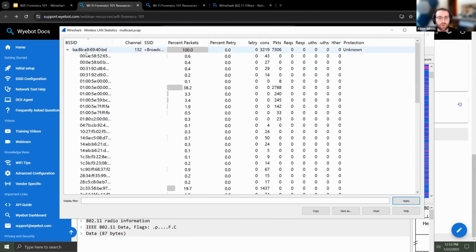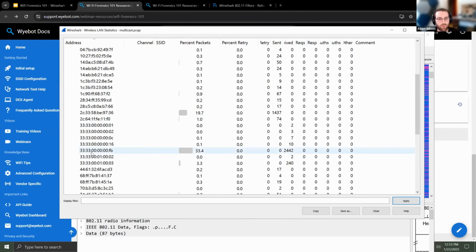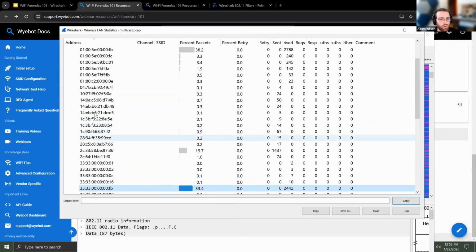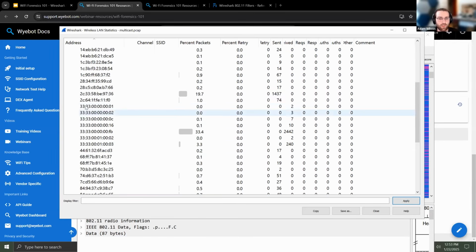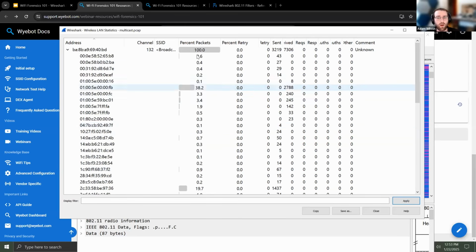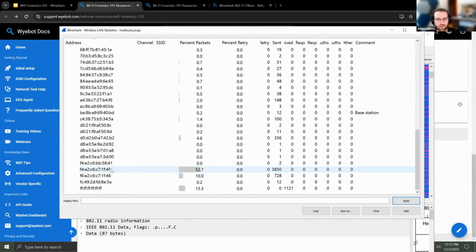If I open this up, we can now see that this weird 01005E, FB address is a lot of them. And then here, 333300. If you're not familiar with looking at this, those prefixes, the 01005E and the 333300, are MDNS prefixes for multicast. Actually, more specifically, this FB address is MDNS. These are all multicast addresses. And so we can see a lot of our overall traffic is in fact multicast. And we can even see one particular device here using a ton.